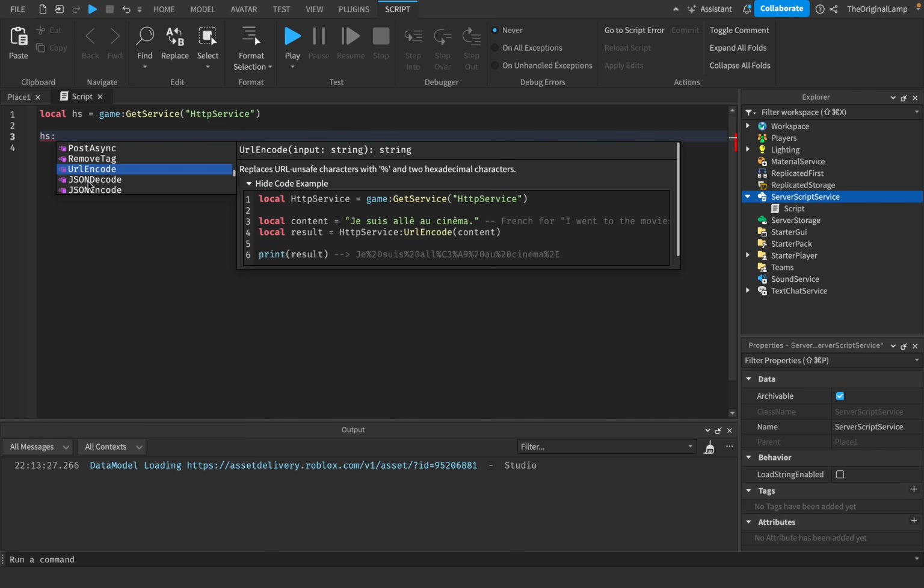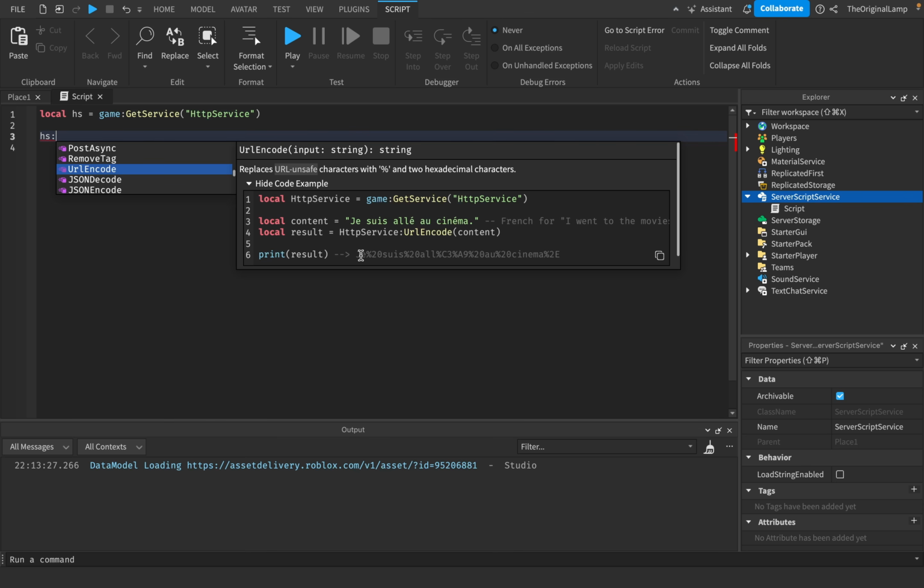A very simple example of this is UrlEncode. In this example, it's URL encoding this piece of text, and it's going to turn the text into this. It replaces every single space with a percent sign and a 20. The reason it does this is because that's URL safe.